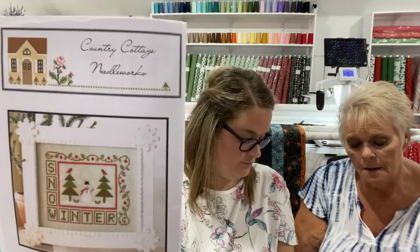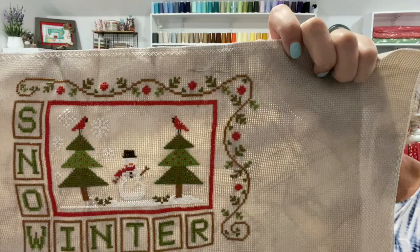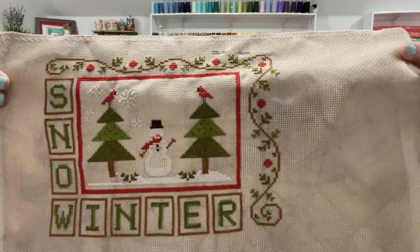And the one thing I've done on this one is I've used 2 threads on everything but the white. I've done 3 on the white just so it shows up a little bit darker. So I just need to fill in all the white and put the snowflakes in, and it will be done. I love that you could have this up all winter. Oh yeah, it doesn't scream Christmas. No. Heck, you could even change it to blues and reds. Yeah, and keep the trees green. All the blues. But that one has been really fun.